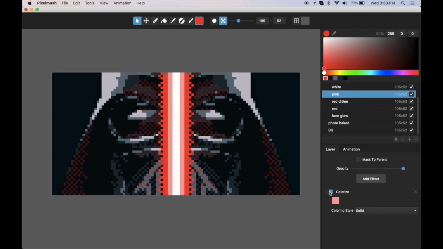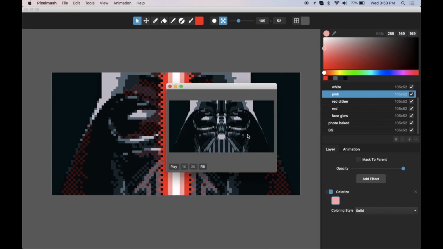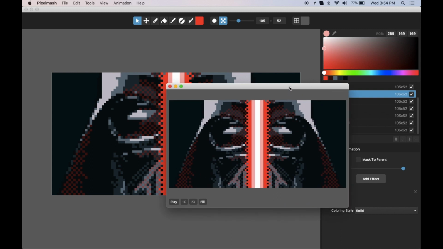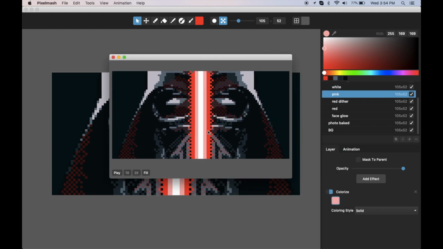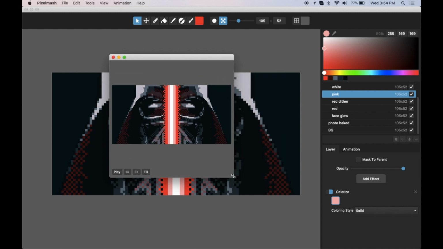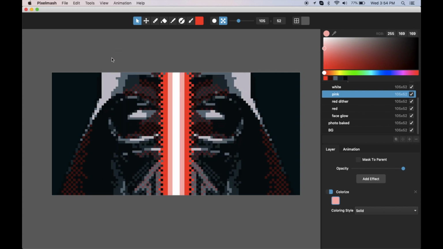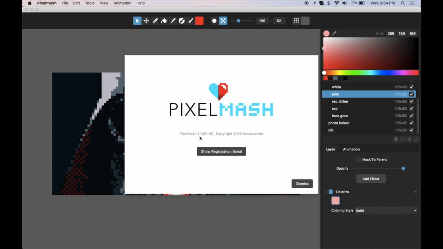Any layer effects I didn't discuss with these? Like with the pink right here, I actually colorized it. I painted it as white first because I wasn't quite sure what color I wanted it to be, and then just colorized it after the fact with this layer effect to get the right shade of pink to be a transition from that white and that red. But then again, playing it again, putting it all together, makes quite a nice glow effect and a fun, quick, easy way to make this kind of animation in Pixelmash. And this is using the latest version of Pixelmash, so that keyframing stuff that I was showing is new to Pixelmash as of version 1.1.